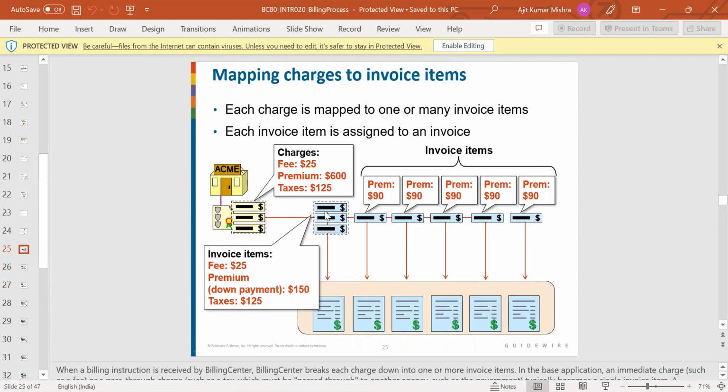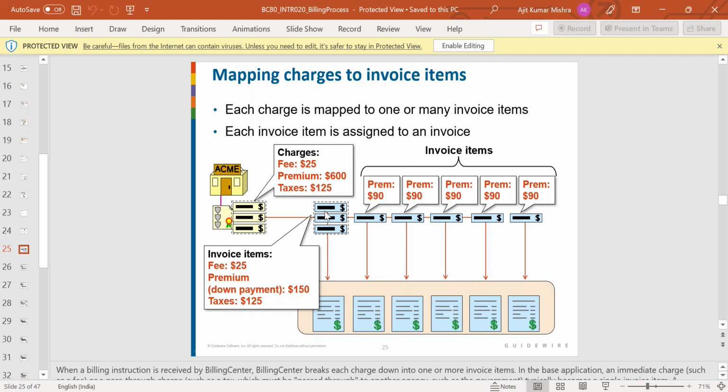Okay, here in Billing Center, if your charges are split into 4 parts, let's assume, the first is called a down payment and the remaining 3 will be installments, because every time you need to make some down payment amount, correct? And that down payment has the premium, taxes and fees. So premium will be split into 4 parts, but taxes and fees will be merged into the down payment.